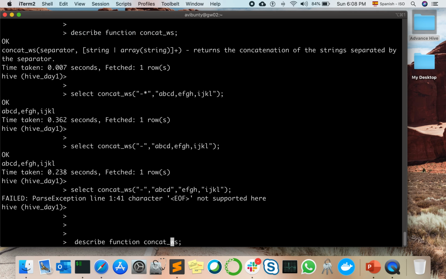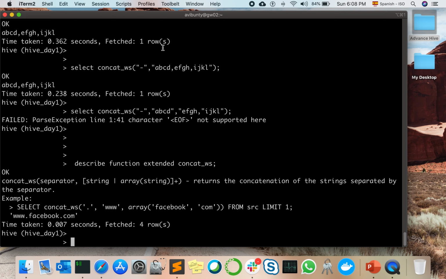How can I do that? I need to do describe function concat and just use the keyword extended. See, I have an example over here. Okay, I know what I have done wrong. I understand. Since I'm using this, I need to mention it as an array because that is what it expects, sorry.